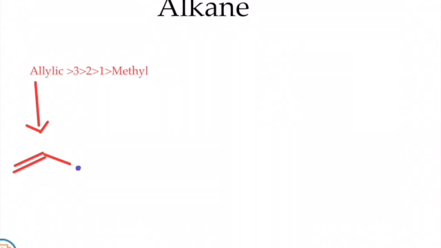The radical stability goes from allylic, tertiary, secondary, primary, and methyl. If you're not familiar with it, allylic is nothing more than one carbon away from a double bond. Best represented this way. Radicals contain a single occupied orbital. They are neutral and highly unstable, meaning they are very reactive.